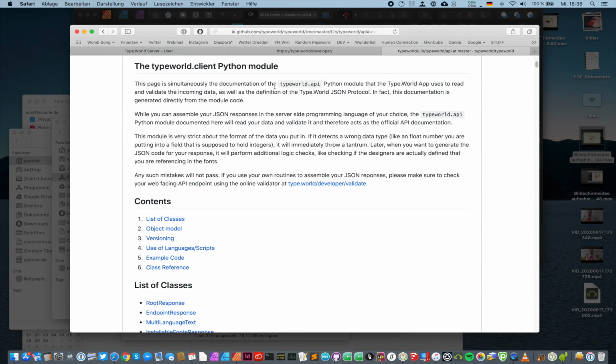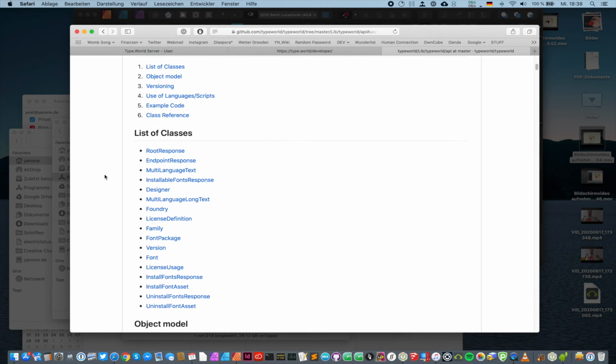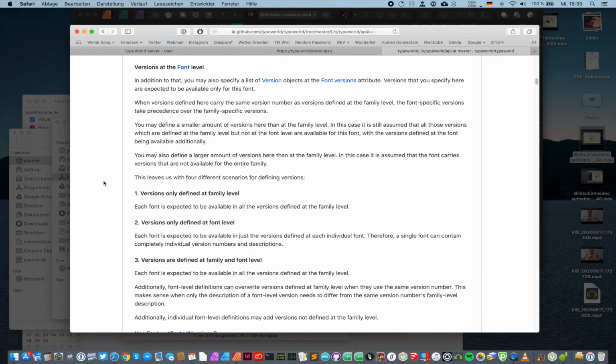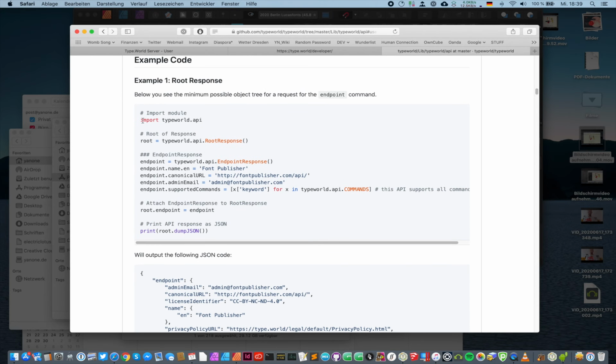There is a Python module that you can use to assemble that data, which is actually documented here. And you would invoke it like this: import typeworld.api, and then you create objects out of classes and add all the information.